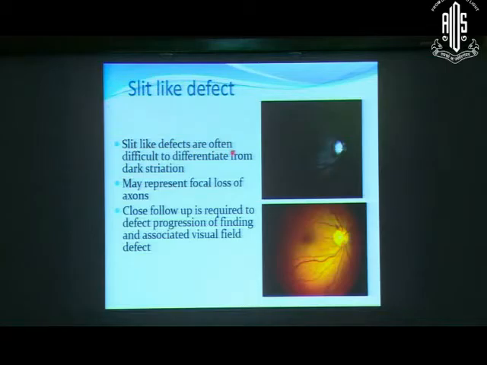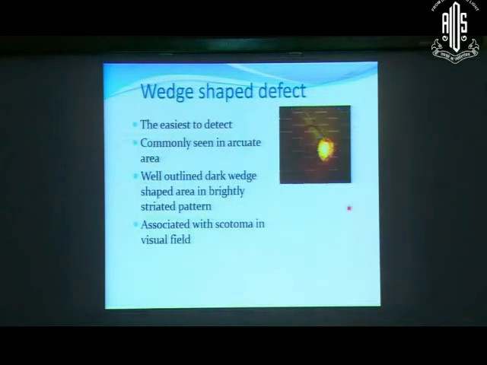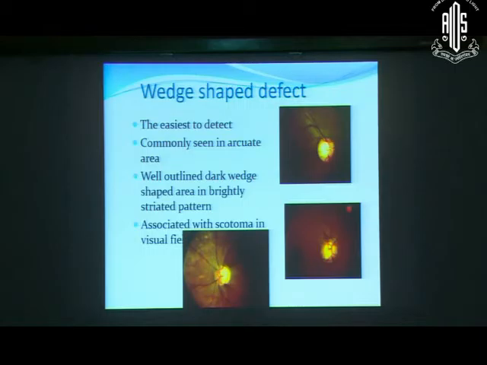So as I said earlier, there are three specific patterns of RNFL loss. One is the slit defect. You can pick it up very comfortably and easily by doing red-free photography. And as I said, when you see with the red-free light, you can prominently see this. You can visualize this small RNFL splinter defect over here, and that is again visible on the clinical examination over here. Obviously, when this patient underwent standard automated perimetry, that is white on white, there was no field defect. But obviously this patient has glaucoma, otherwise from where would this RNFL defect appear.